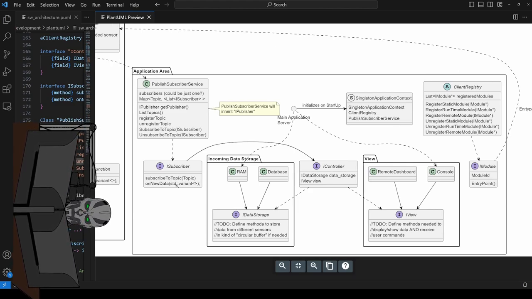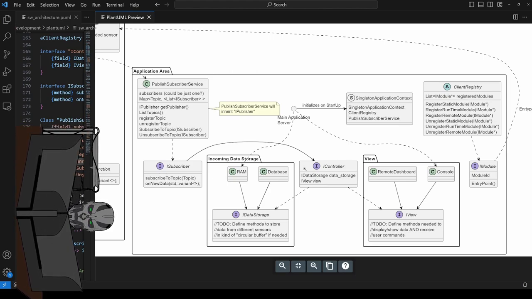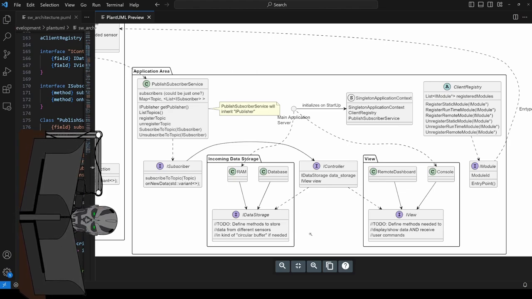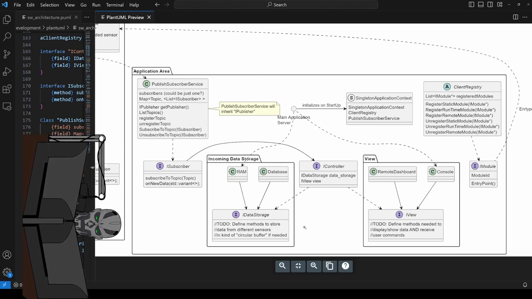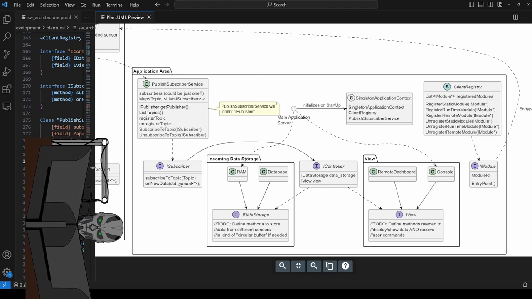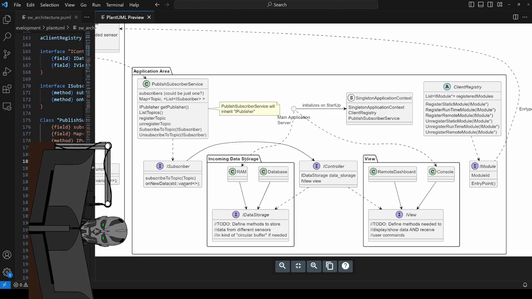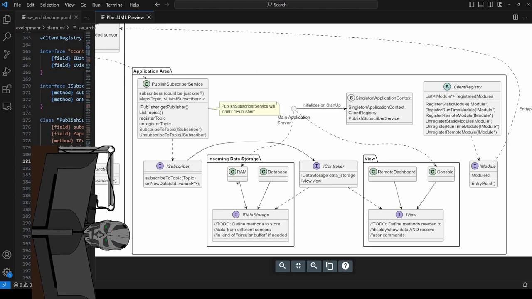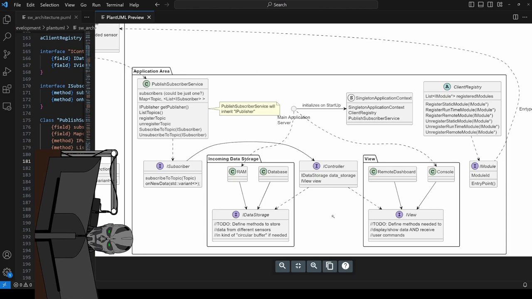Then our iSubscriber interface is probably inherited by iController, or we will create a class which is called controller or subscriber controller or controlled subscriber. We will see what the ugliest way to name it is and we will name it that way. So we take a class which inherits subscriber and controller, and then once new data has come, we update the data storage, which can be either RAM or database, and we update iView that new data has come.